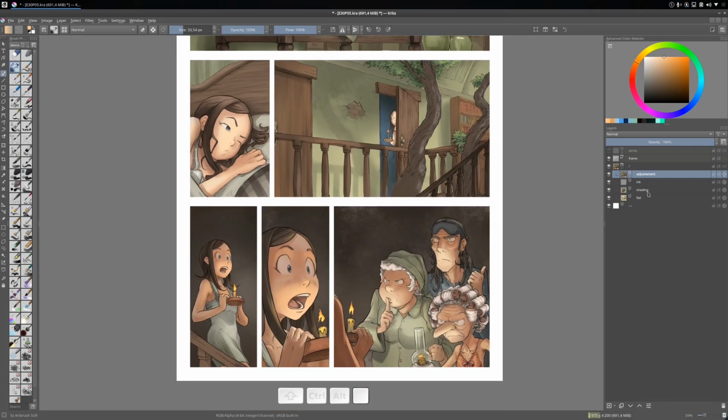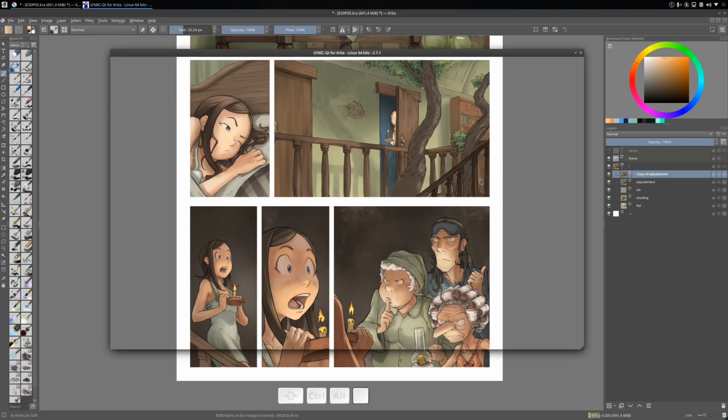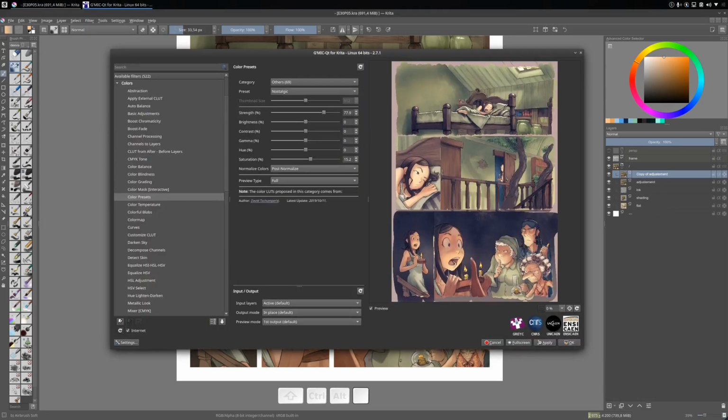That's because I kept an adjustment layer on the top and then sent it back to G'MIC, and you can see that on the color preset, I reset and I go back to Others, you will get some very interesting ones like the Blue Mono that already works really well for this type of scene.